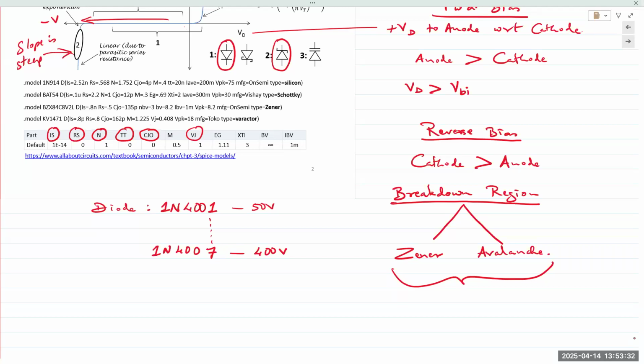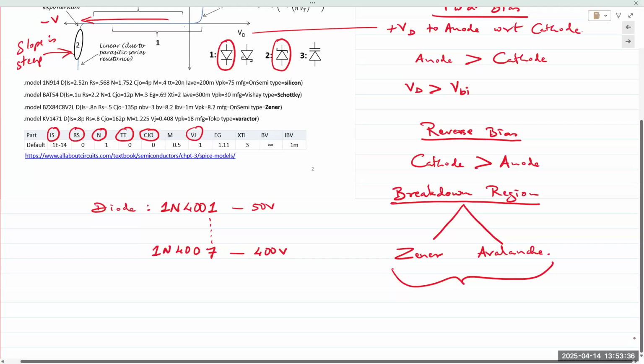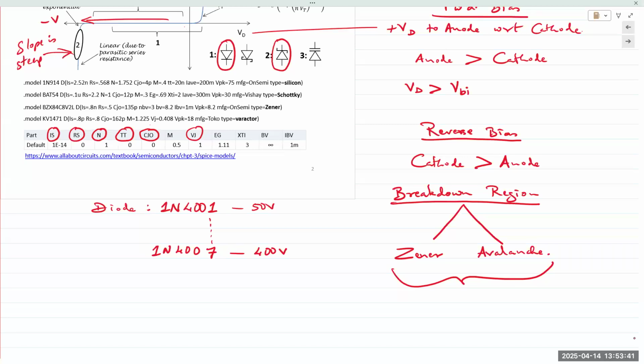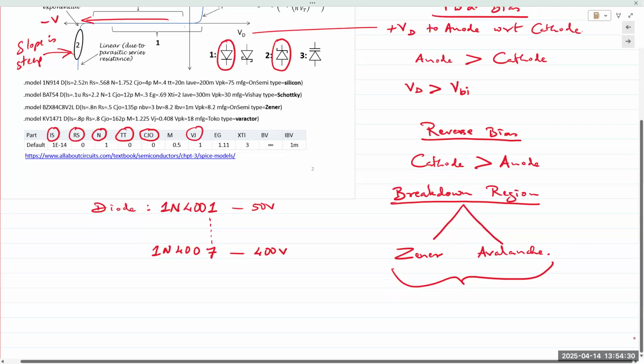because the energy is being applied in reverse bias. These electrons and these holes are now accelerated through the junction. They're accelerated across the junction. But now, because of the sheer volume of these charge carriers, they're moving randomly and haphazardly. As they move, they're going to collide with other atoms, and this causes more electrons to come free. Those free electrons in turn will collide with more atoms. Again, a few more electrons come free. So there's a cascading effect that occurs. The cascading effect occurs very quickly, and it results in an avalanche of free carriers that just tunnel through the junction, hence the name avalanche. Okay. The process is known as impact ionization.